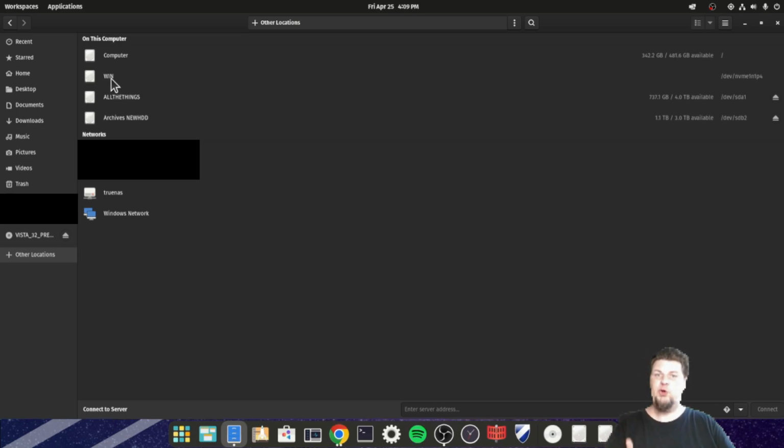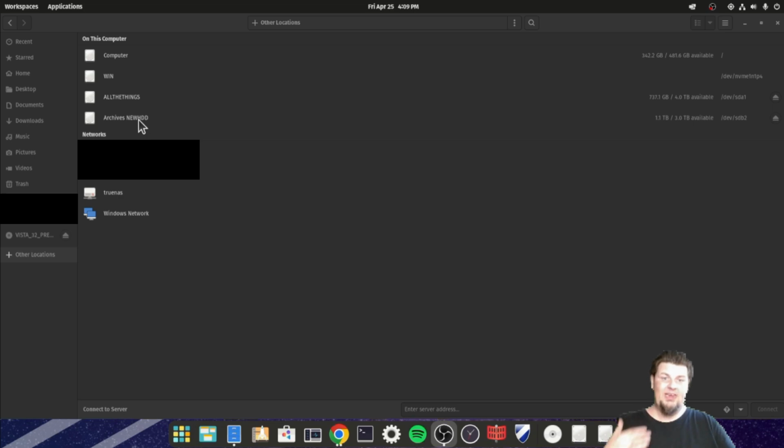That's just my Windows and Programs drive. I use this All the Things drive for my documents, videos, pictures, music, anything like that. The Archives hard drive is basically an archive of old programs, old disk images, things like that, programs I've worked on in the past, just random stuff, and it's all archived on this 3 terabyte drive.